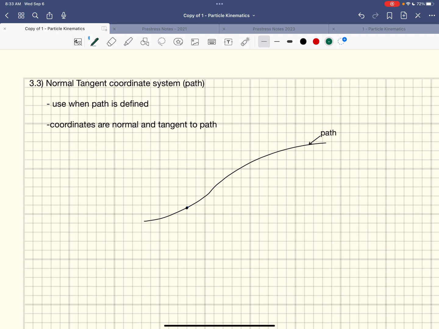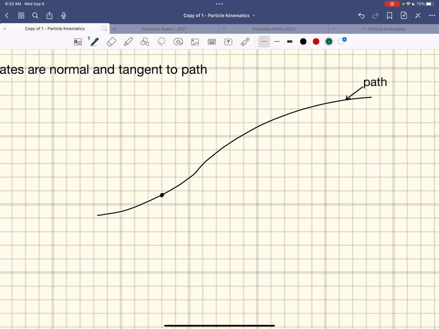And so let's draw them on here. If I've got a particle over here, traveling along that path in that direction, let me write the coordinates. Again, the coordinates are attached to the particle and are moving. So we have normal to the path and tangent to the path. Tangent to the path would be this, and normal to the path would be this. So my coordinates in this case are just like that. We're going to call that ET hat. This is going to be EN hat.